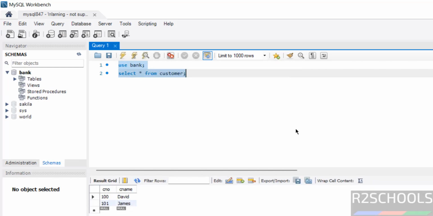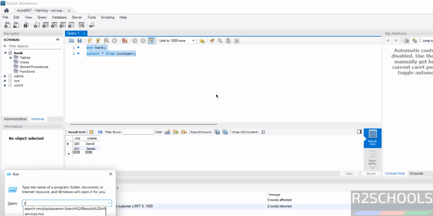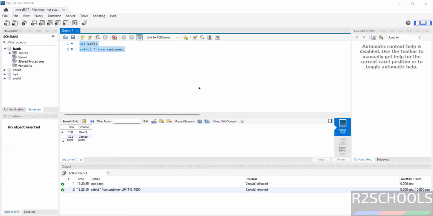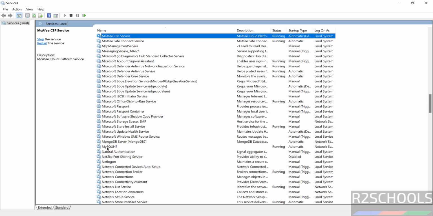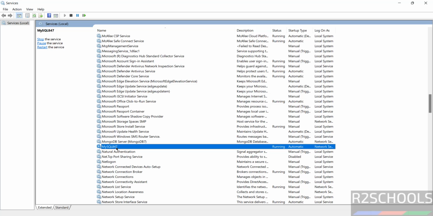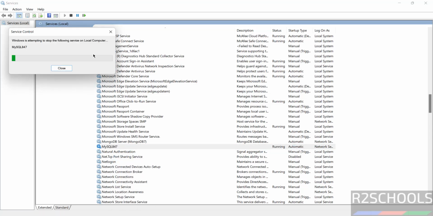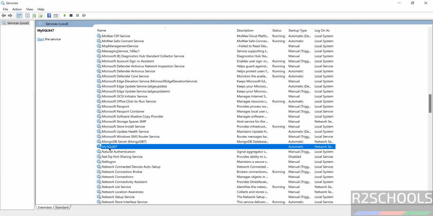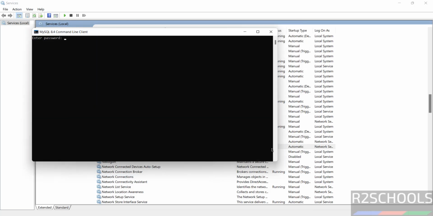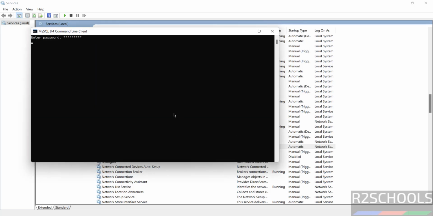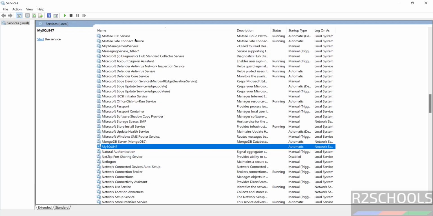Okay. The last option that I want to show is go to services.msc. Then press on the key M on your keyboard. See, we have the MySQL 8.4.7 is the service name, and see, status is running. If you want to stop, right click, then stop. See, it is stopped. Now if you try to open same MySQL command line client, see, we are unable to connect. Okay, so again start it and verify.